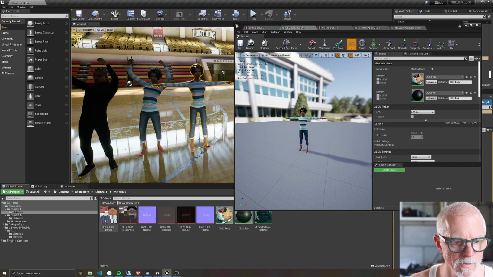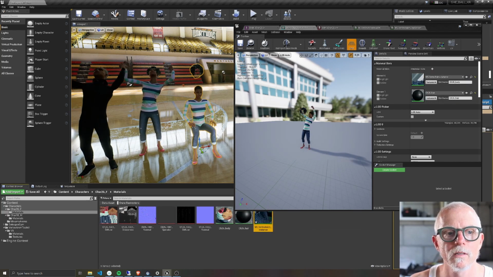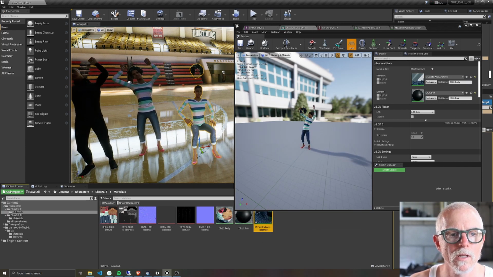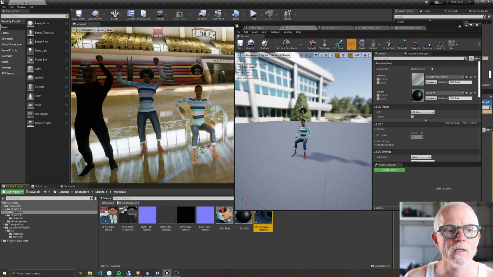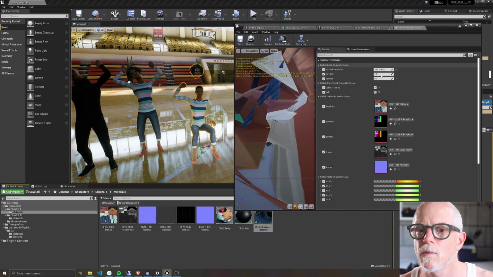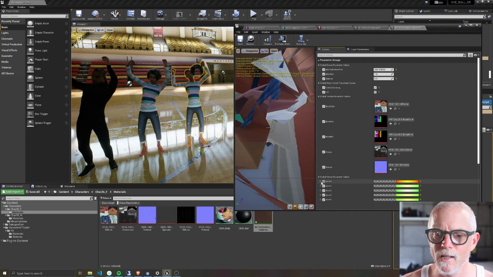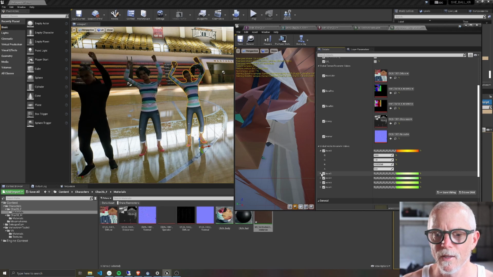We'll go into materials, and we will drag this onto the body slot. And what we see looks like some animation going the wrong speed. So that's quite interesting. Let's see why it's going the wrong speed. Oh, I know. Because we didn't set any of these parameters yet.